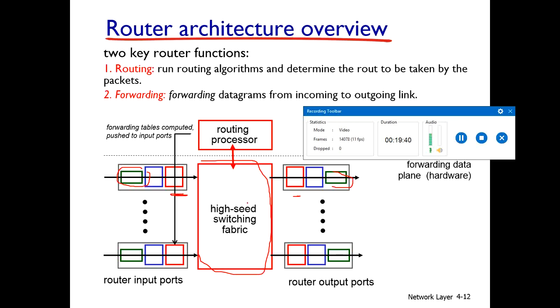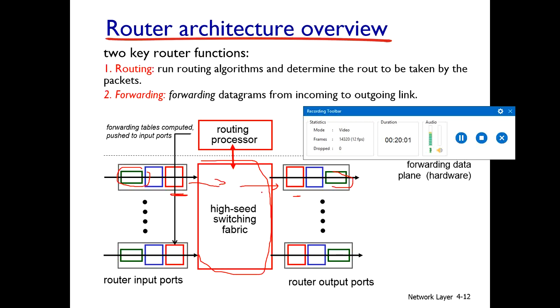Basically it performs lookup and forwarding so that the packet can be forwarded into the switching fabric of the router and emerge at the appropriate output port.